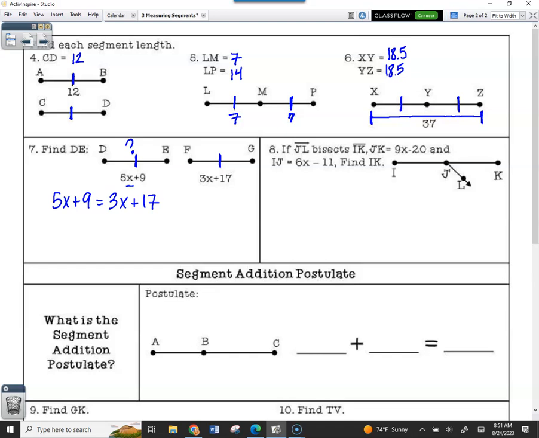And now again, you can see that this is unit 1, solving multi-step equations. I always start with a variable when I have one on each side. I'm going to move 3x by subtraction over here. Then I'm going to move 9 by subtraction to the right. What is that? 8. And then I'll divide by two and I've run out of room. When I divide by two, do you get four?